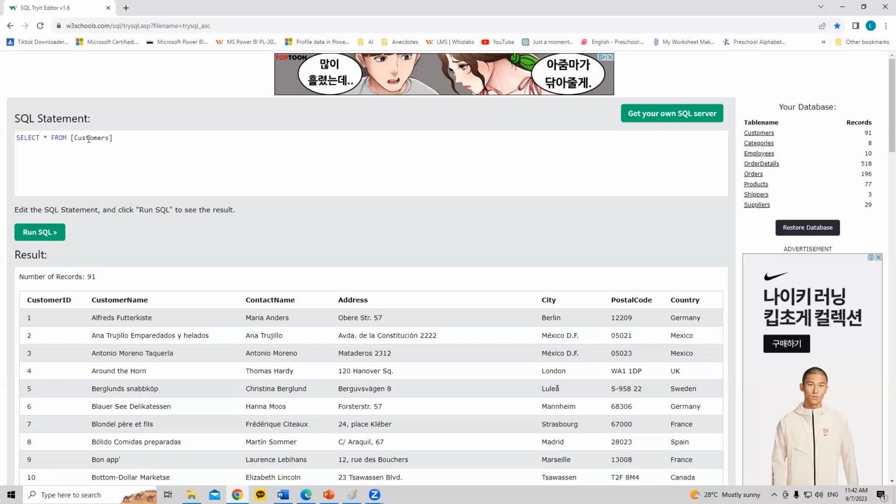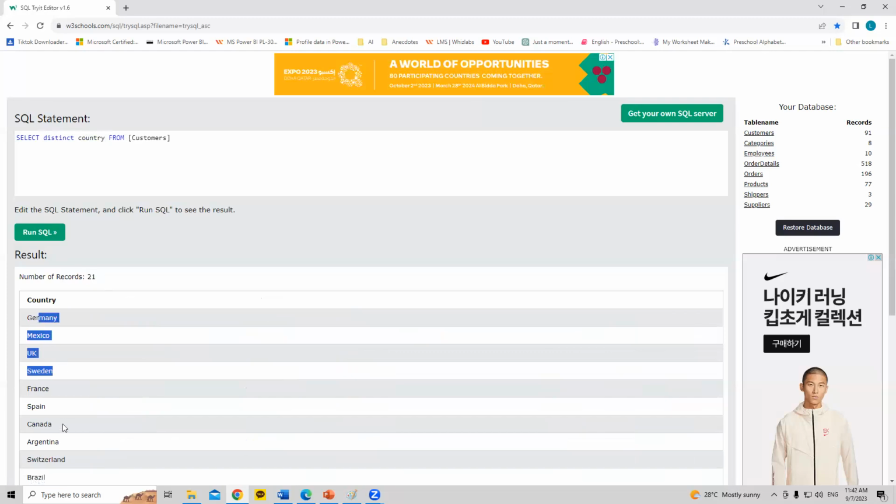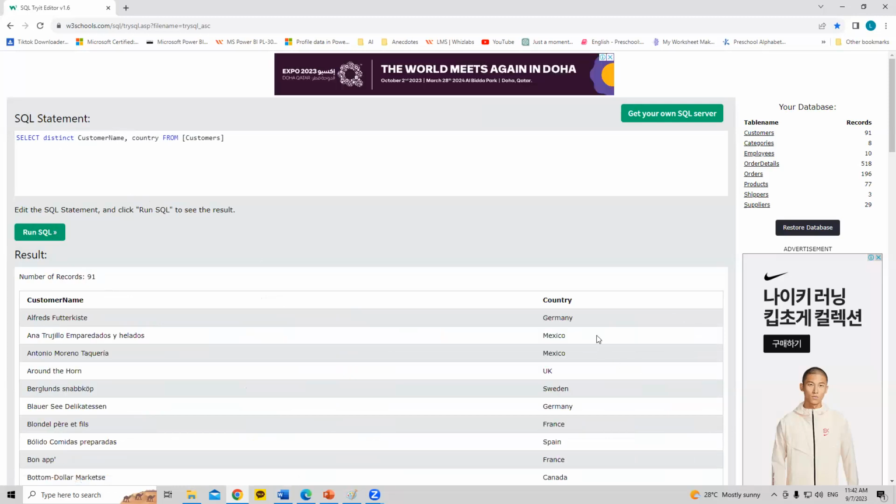Then you have to put only distinct country. If you want to see the distinct countries you have, you put it like this and it will give only 21 records. So among these 21 countries, there are 91 people. But in the combination, we have unique ones, right? Correct, it works on the combination. Based on how you provide the column names, customer name, comma, it will give you the result based on the combination. In this case, in Germany, there is another name also, and it will show, because you have given the customer name. So on the combination, it will show.